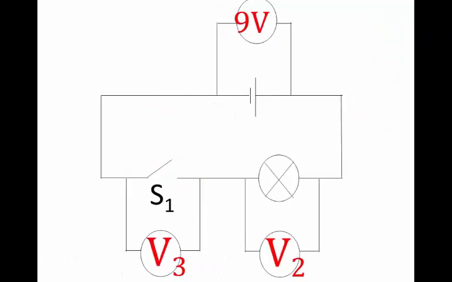So take a look now again at that circuit which you needed to predict about. Do you agree with the prediction you made earlier? Maybe you want to make a change. Can you see that this 9 volts has to be shared between these two resistors? This is how we could view it.